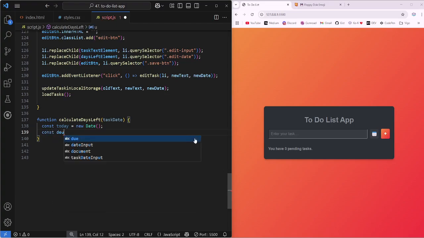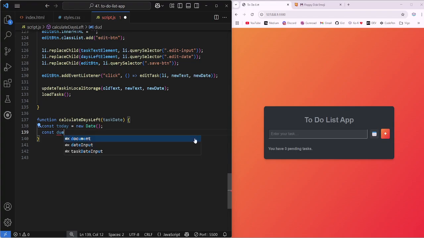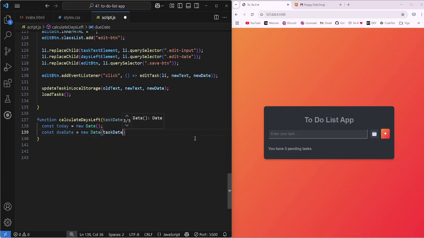Constant dueDate equal new Date of taskDate. Constant timeDifference equal dueDate minus today.